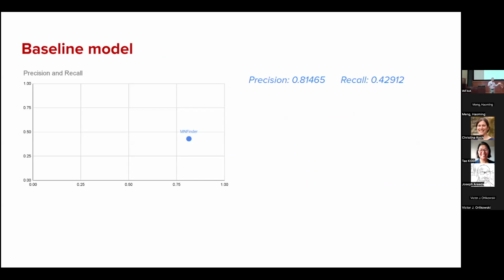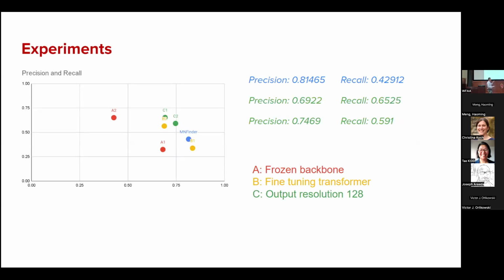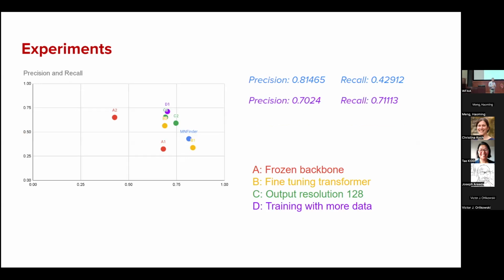In order to explore the possible combinations of model configuration, we had to run multiple experiments, and each experiment has to be repeated 18 times in order to check the leave one out. So here are some of the experiments, and these are highlight experiments that show how the progression went. I'm not going to go into the details of what all those configurations mean. It's just the challenge of trying to beat the baseline either in precision or recall, but we couldn't do it in both at the same time. So it required more and more experiments and different configurations.